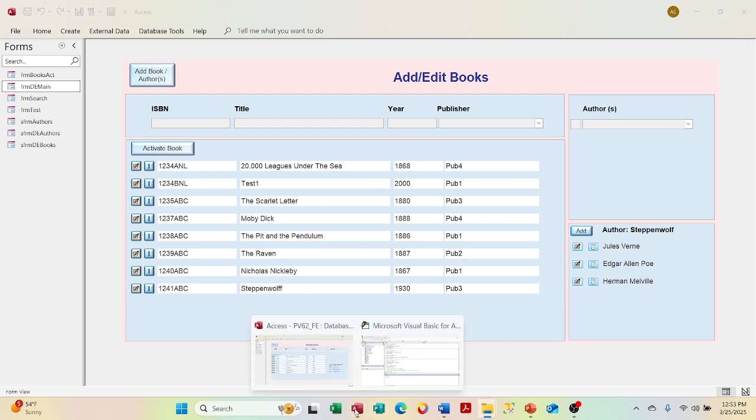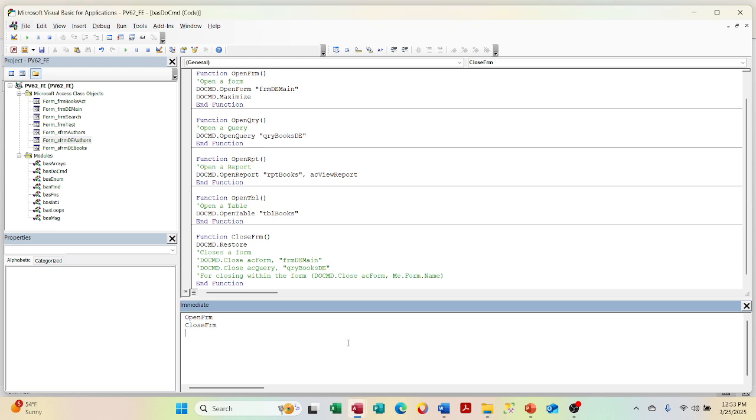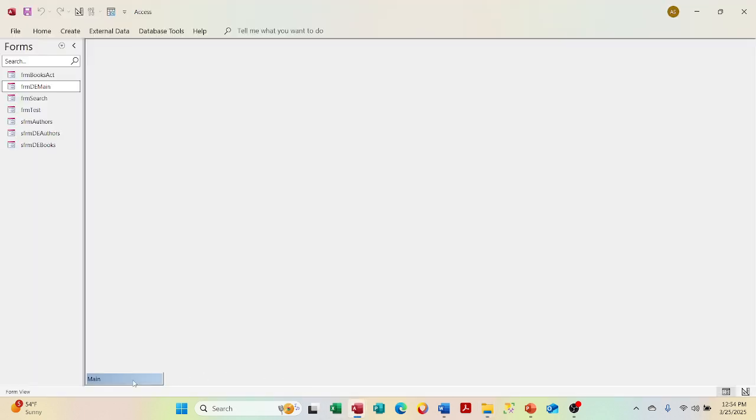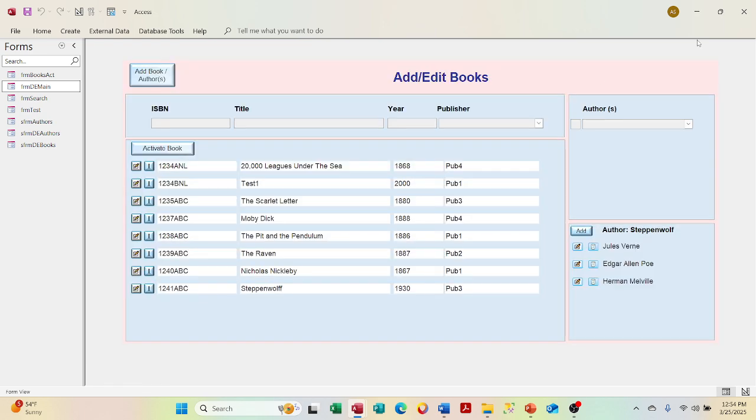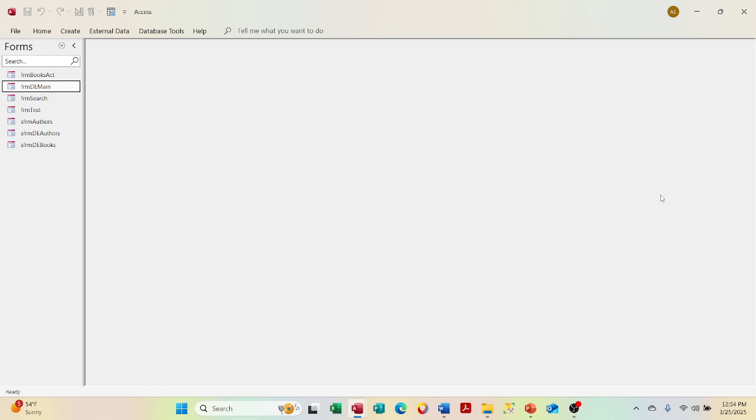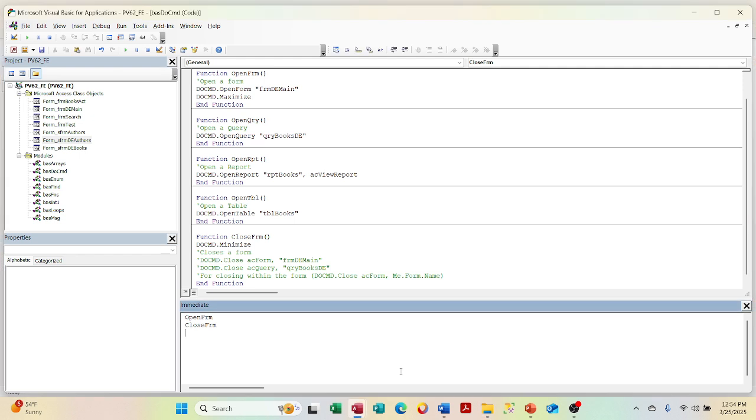Now, if I go one step further, go to minimize, right, and I run this again, you'll see what happened. It minimized it. So I have to click it back into place. So you can have maximize, minimize, and restore. And there maybe needs to maximize a form to see it.